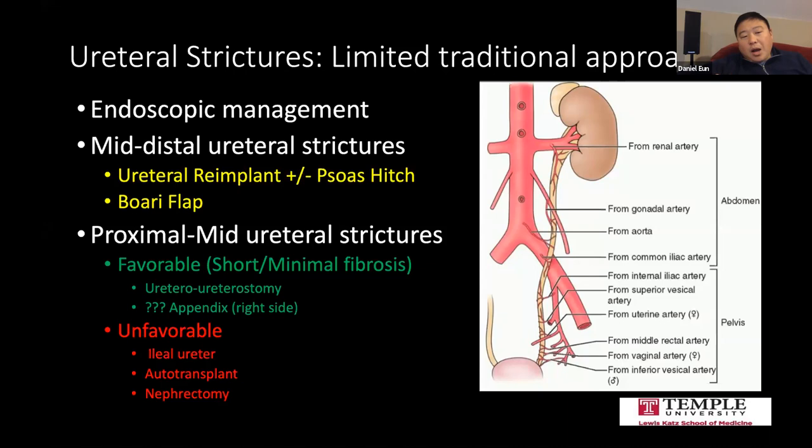The primary problem with doing ureteroureterostomies is that you have to fully dissect out the regional ureter, which you devascularize. You may have to cut out some of the segment, and then you have to bring the edges together. When it's fibrotic, you end up mobilizing more ureter, devascularizing further, and then pulling it together on tension, thereby decreasing the blood supply to the critical ends that you're anastomosing. And so it becomes a bigger problem. And then if a stricture recurs in that area, then you really have a problem.